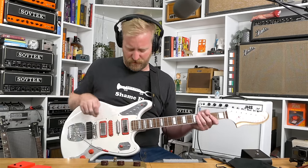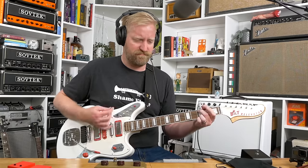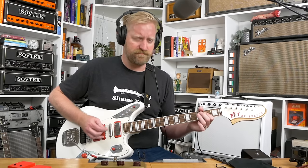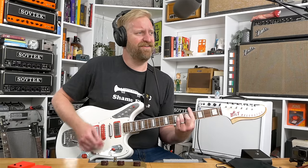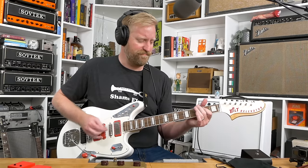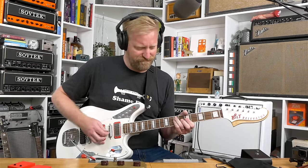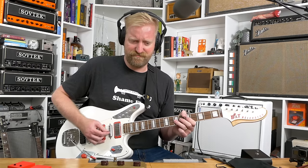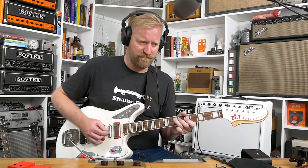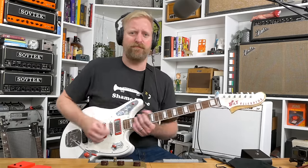Let's rewind and go to the bridge pickup, and then we'll come back to that lipstick. So this is the bridge mini bucker. Let's try it with reverb. Great. Reverb and Klon Centaur.